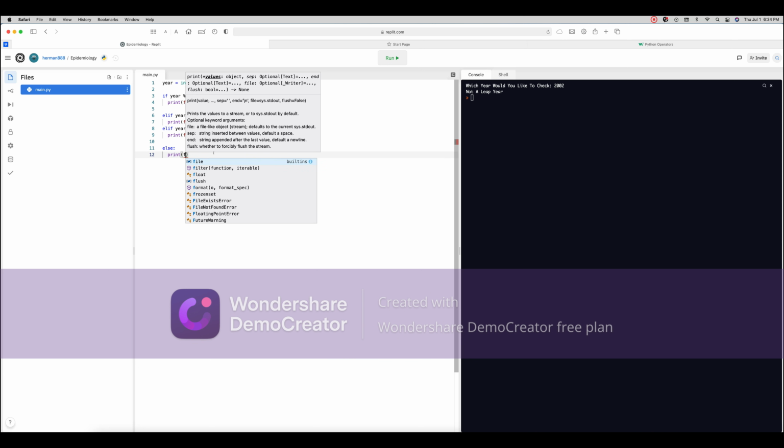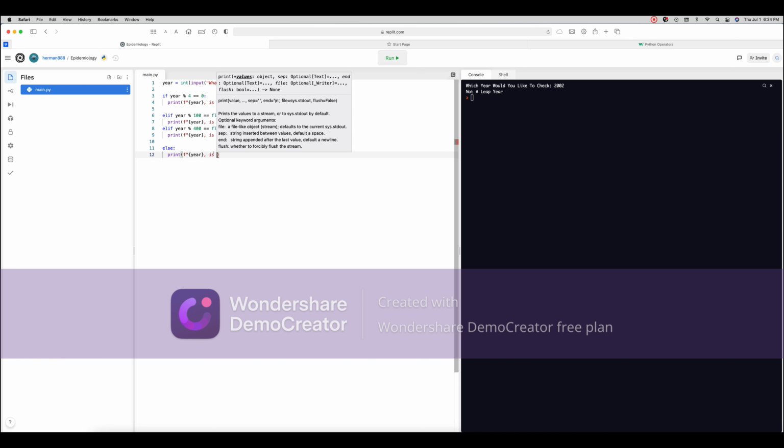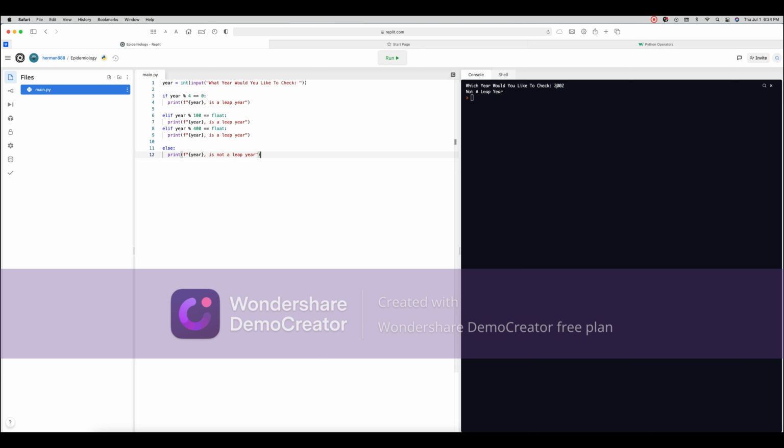F, and then one of those curly brackets, year, comma, is not a leap year. Okay, so if you didn't notice why we're writing year here, it's because this float is storing the variable year in these brackets. So instead of saying just not a leap year, it's going to print the year that you wrote is not a leap year. So it's just adding a little bit more onto your code.